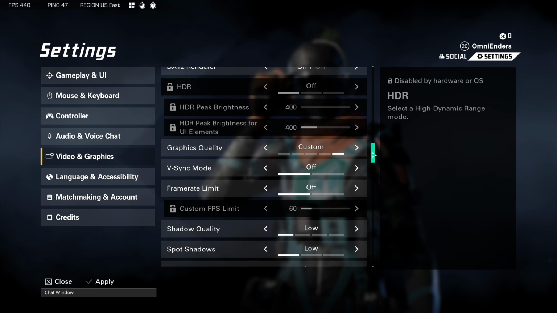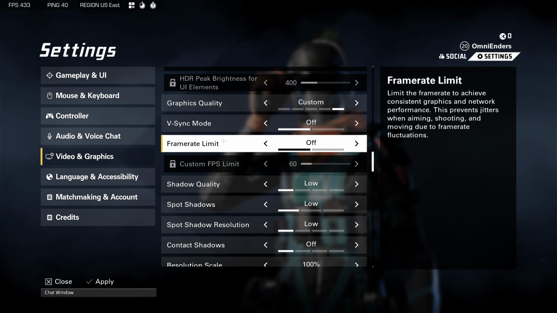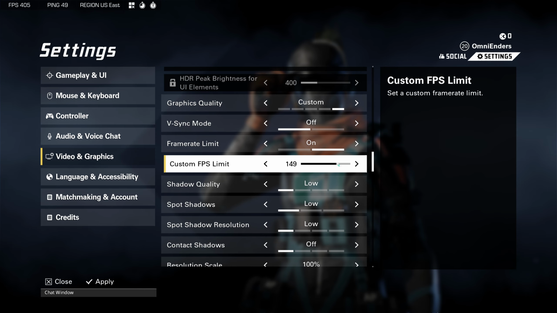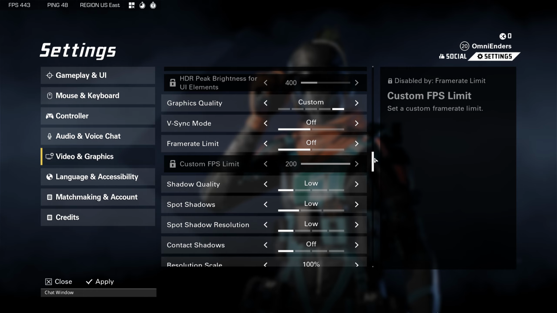So my graphics card is getting fried right now. Graphics quality custom, VSync off, frame rate limit. This is very strange to me because you can turn the frame rate limit on, but then the maximum frame rate limit you can set is 200. So if you have a 240 hertz monitor, just turn this off. I don't really understand why that's a thing, but if you want to cap your FPS, there it is.